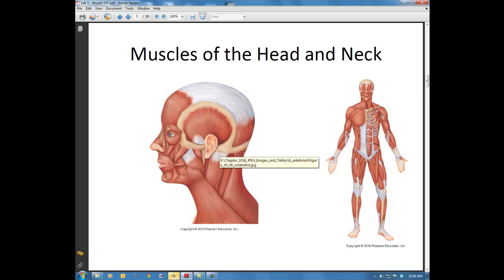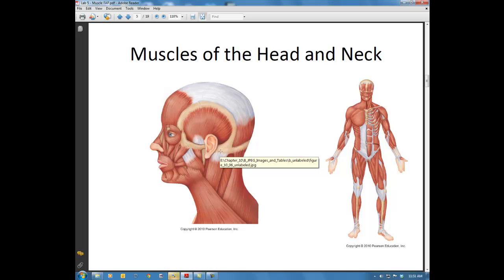So if you turn your head real hard to the left or right, you can feel this muscle stick out. For example, if you turn your head to the left very hard, you can feel this muscle stick out behind your right ear, and you can ride it down. If you keep your fingers along it and feel where it attaches to the top of your sternum, right in the middle, right at the base of your neck, that's the sternocleidomastoid muscle. And that muscle, when we turn our head, it shortens.